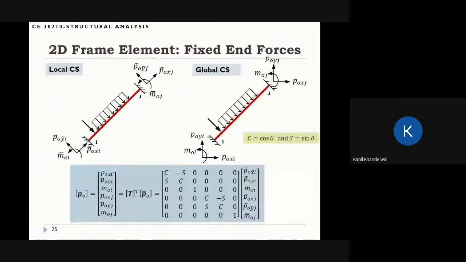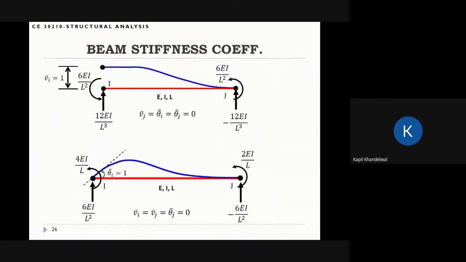And finally, I did a lot of problems where I didn't actually build the individual element stiffness matrix. What I did is directly use the physics of the stiffness coefficient. So what is the meaning of the physics here? We know that Kij means the force at the ith degree of freedom due to a unit displacement at the jth degree of freedom, while all the other degrees of freedom are fixed. What does it mean?